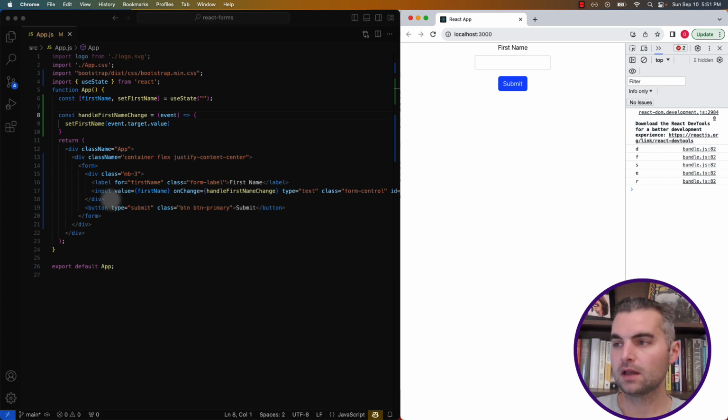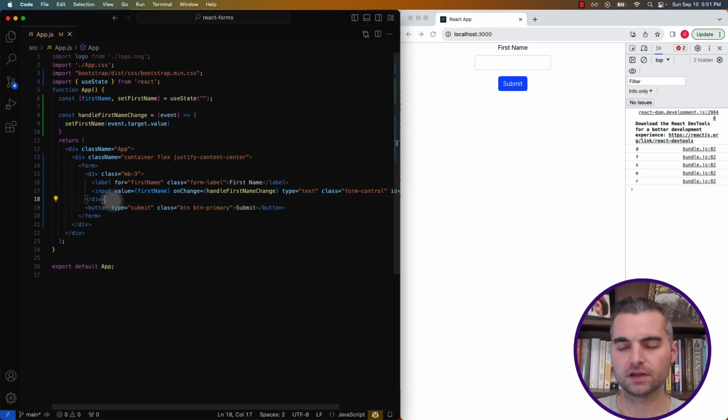All right. Now we probably don't want to have a form where we're just asking for the user's first name. We're probably going to want to ask them for more things. So let's add another input field, maybe for the last name. And I'm going to do this the way that I see my beginner intermediate students do this.